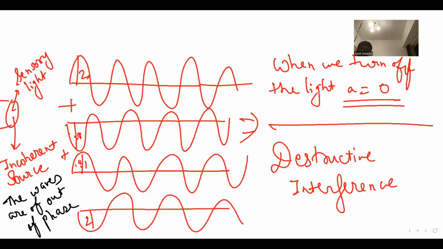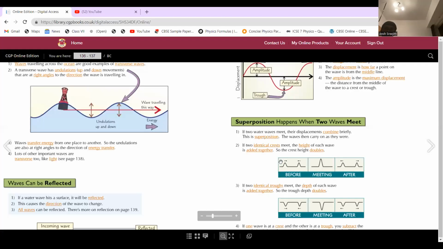Wait a sec, I'm sharing the screen. Yes, better. You can see a superposition of two waves before meeting, and after. The book in your syllabus does not explain this so clearly, but right now I've taught you clearly why the amplitude is increased, and why after meeting it is decreased.